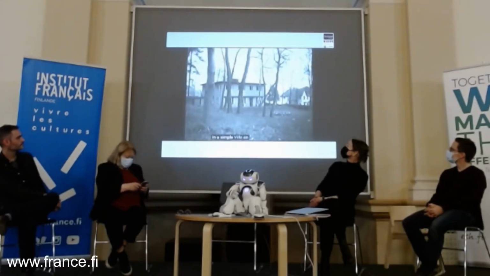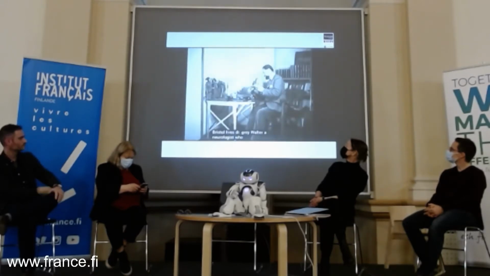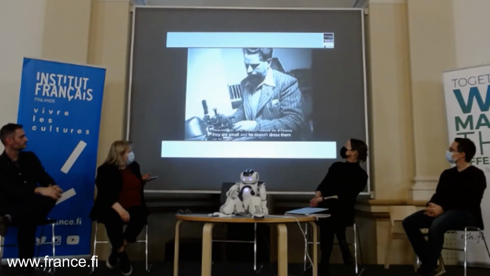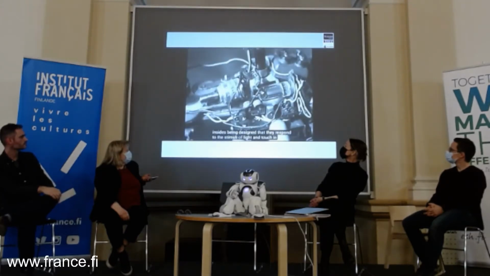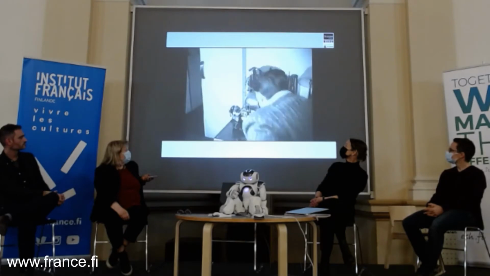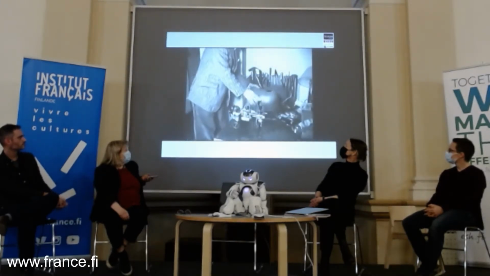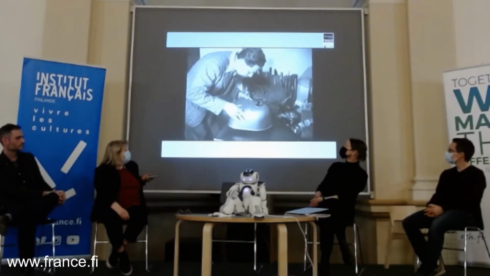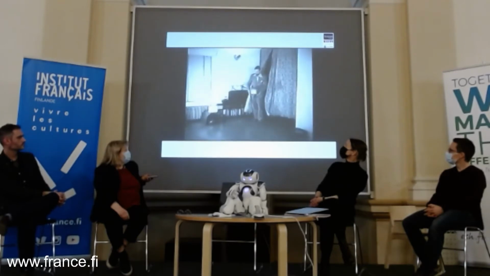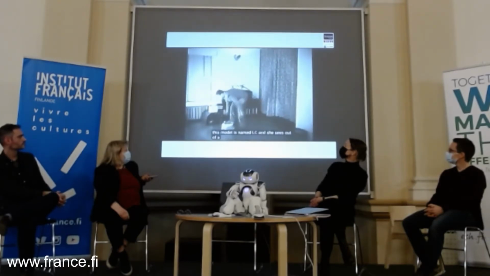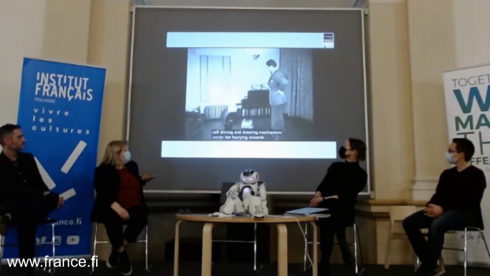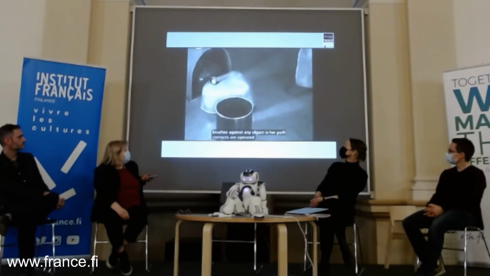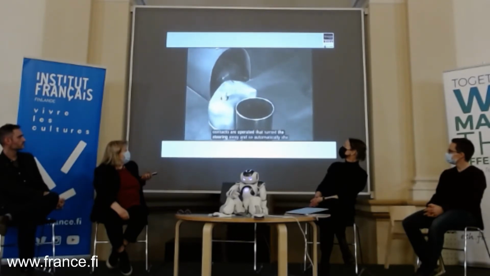In a simple villa on the outskirts of Bristol lives Dr. Gray Walter, a neurologist, who makes robots as a hobby. They are small, and he doesn't dress them up to look like men. He calls them tortoises, and so cunningly have their insides been designed that they respond to the stimuli of light and touch in a completely lifelike manner. This model is named Elsie, and she sees out of a photoelectric cell which rotates above her body. When light strikes the cell, driving and steering mechanism sends her hurrying towards it. If she brushes against any object in her path, contacts are operated that turn the steering away, and so automatically she takes avoiding action.